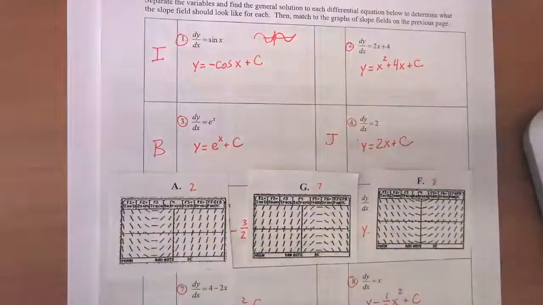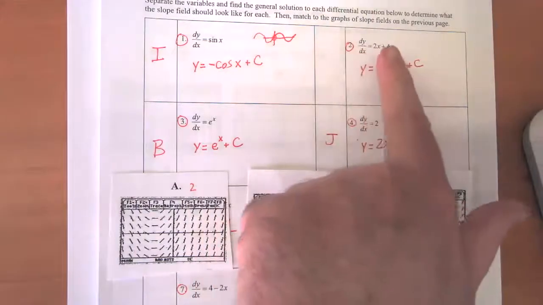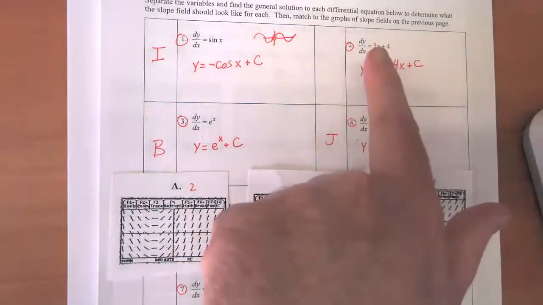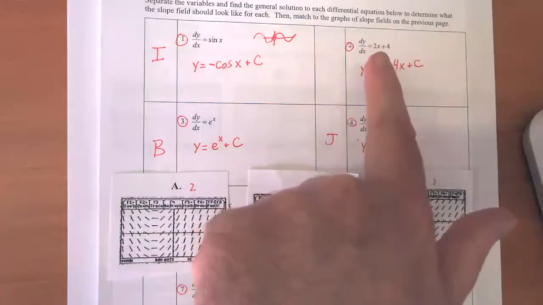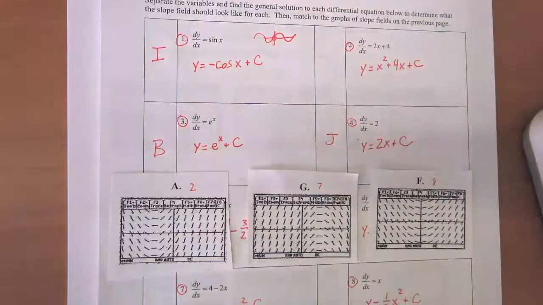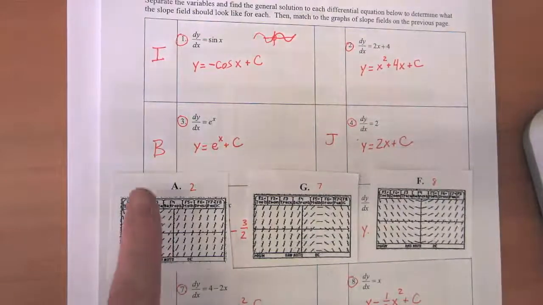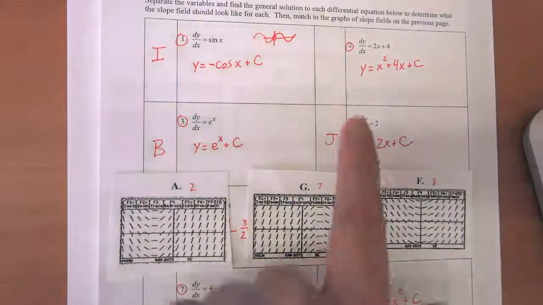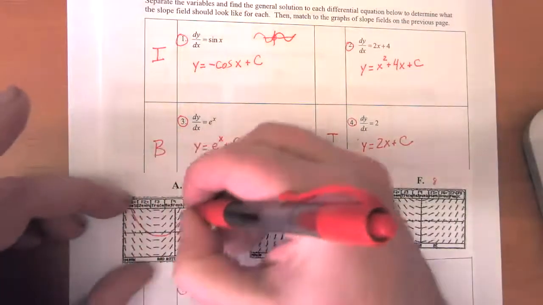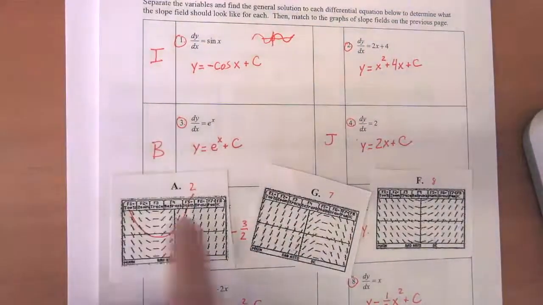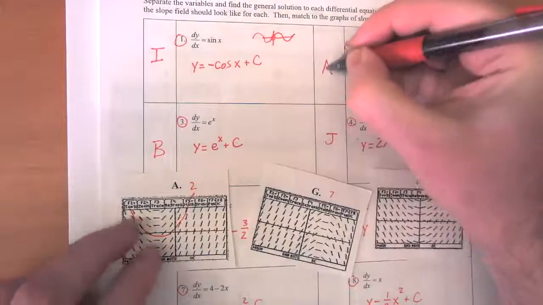Once again, I liked asking myself, where is the point where this slope is going to be equal to 0? So 2x plus 4 is equal to 0 when x is equal to what? When x is equal to negative 2. So which one of these slope fields is talking about having a slope of 0 at negative 2? That's this one right here. There's my slope of 0 every time my x value is negative 2. All right, and the other thing we can see is that this is x squared plus 4x plus c. So this is a positive upwards facing parabola, not quite like that, but that's the basic idea of it. All right, so there is my A.